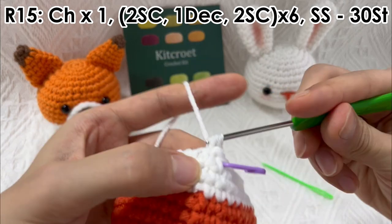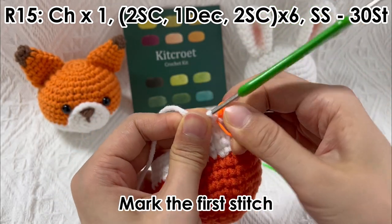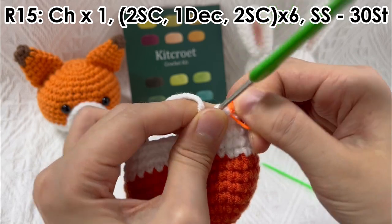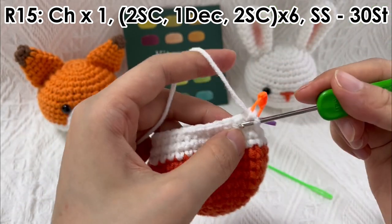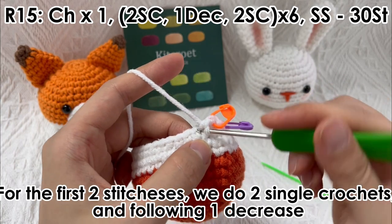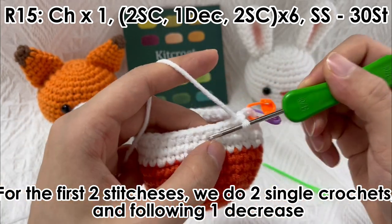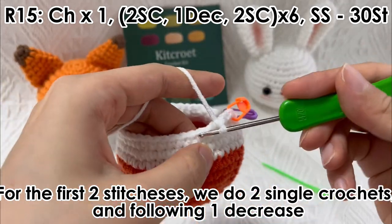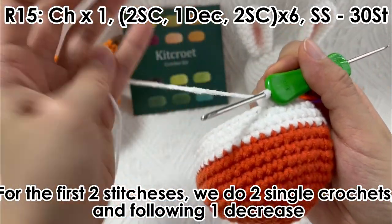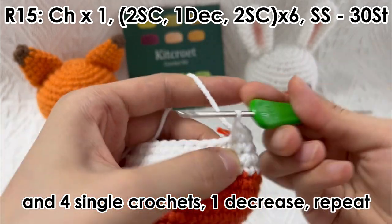First row, 2 single crochet. The first one we use a stitch marker to mark the first position so that we can easily find out the first stitch. First single crochet, the second one, and we do a decrease here. And we do 4 single crochet, 1 decrease, 1, 2, three, 4, and decrease.